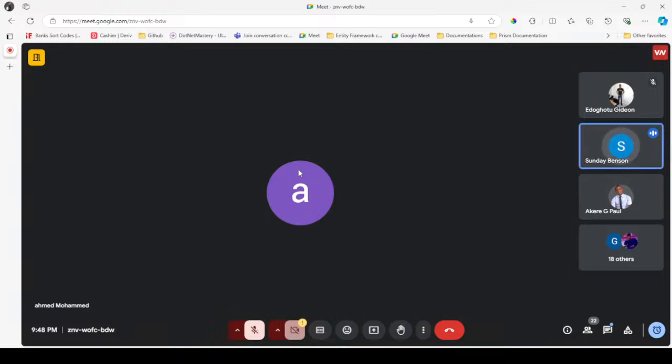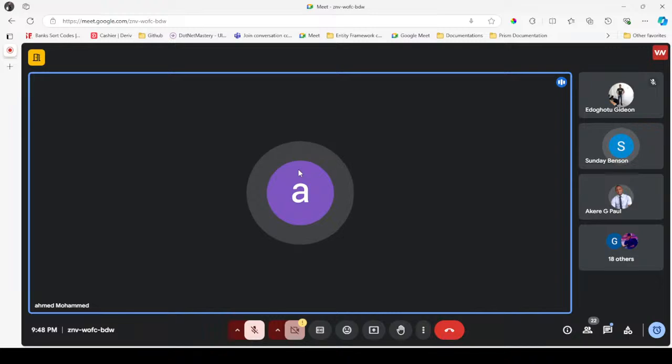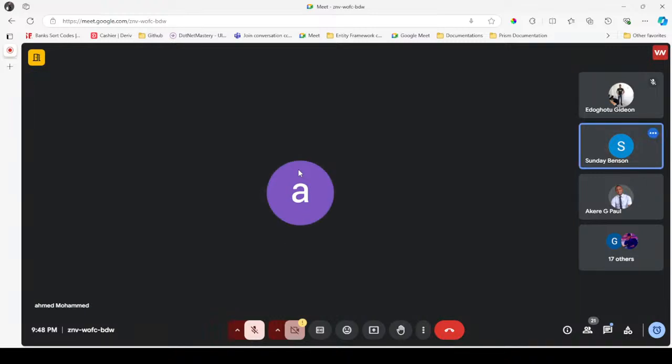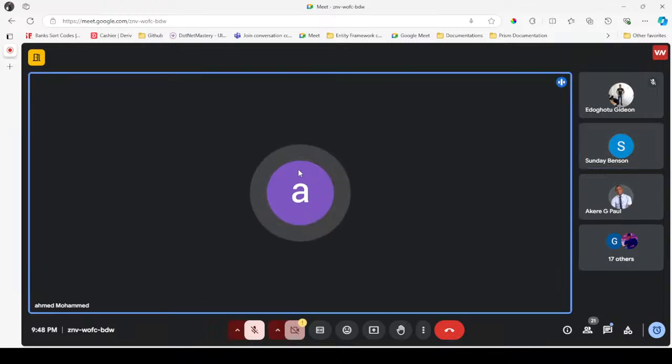I want to see how I can share my screen. Look down where your volume is, where your video is. You will see an arrow where they say "Present now." Click on that and share your screen. You will see a Chrome tab and a window. Click on your window, don't share your entire screen. Then click on your browser and share your screen, sir.